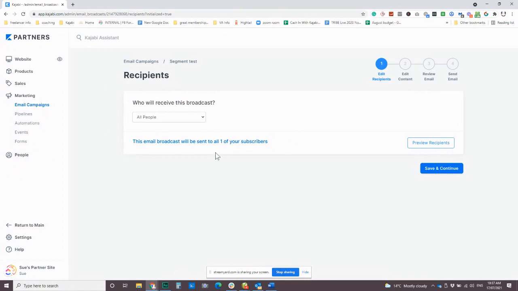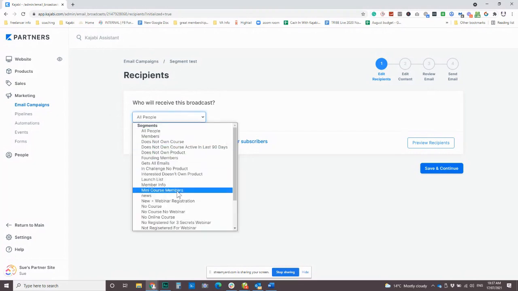Okay, so at the moment, we've only got one person on my email list, which is myself, because everyone got unsubscribed automatically from Kajabi because the emails bounced because they were fake email addresses. That's another way that Kajabi helps look after your list. It does that for you, so you don't need to worry about scrubbing off those bounce people. So if you noticed that your email numbers dropped, that could be why. That's if it's a hard bounce. If an email-does-not-exist message pings back to Kajabi, it'll stop trying to send. I don't know if it happens the first time, or maybe it has to go through a couple of times. Anyway, all right. So who will receive this broadcast?